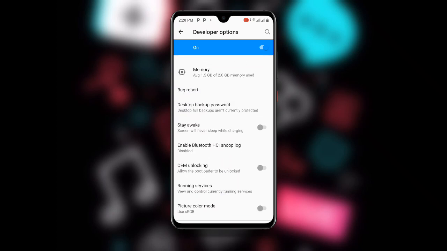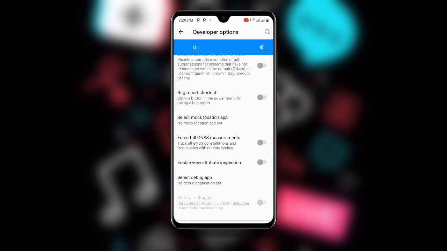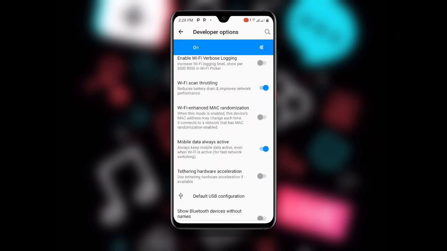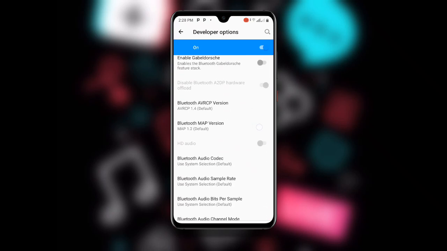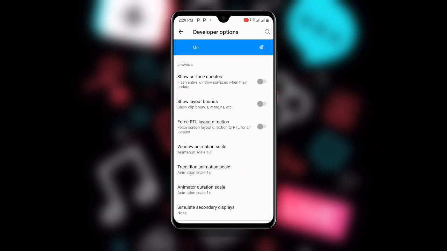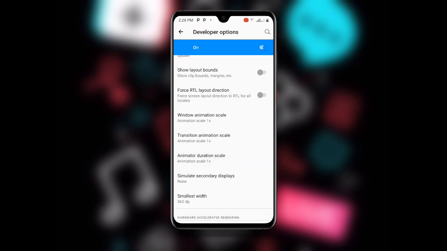Now once you click on this Developer options, just keep scrolling, and once you scroll you can see animation settings over here. You can see Window animation scale, Transition animation scale, and Animator duration scale.